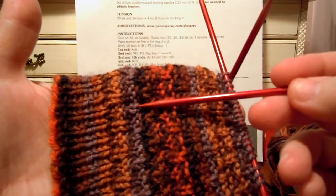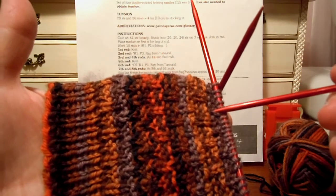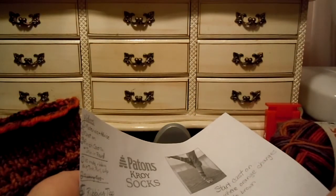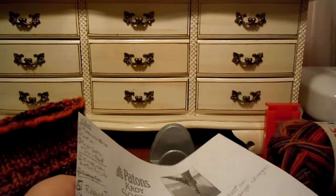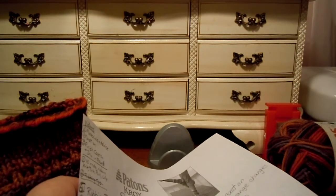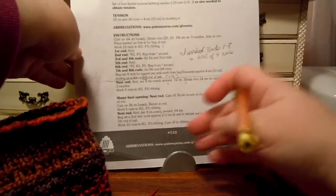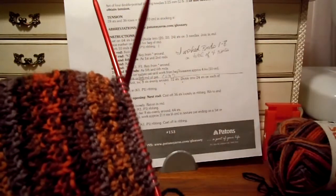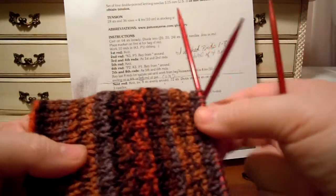So I did 1, 2, 3, 4. 4 total times I went through round 1 through 8. So I'm going to write that down on my sheet here. I worked rounds 1 through 8 a total of 4 times. And that will help me remember the next time I make my second sock, and then they will be exactly the same. But I can also hold it up to the other and compare. But sometimes it helps to just have some little notes like that to guide you.